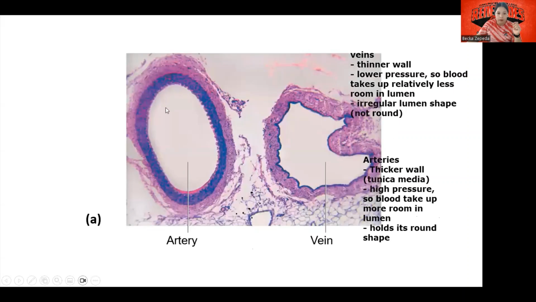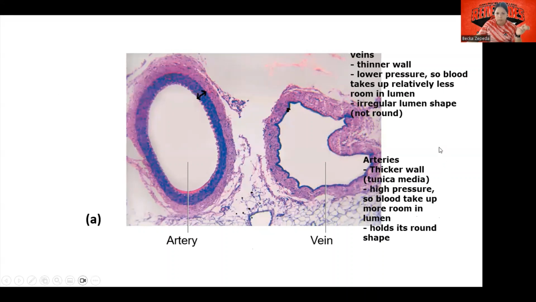Here's another example. The artery is over here, even though it has a larger lumen. These might be a smaller artery and a smaller vein, but still, this tunica media is much thicker than over here. It's a much thinner wall over here, for the tunica media at least. But what's the telltale sign here? I don't see any blood on either one of these, but the telltale sign here is the shape. This one has a much more round shape. This one has a much more irregular shape here. So this is the vein on the right side.